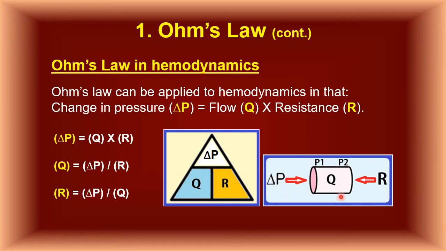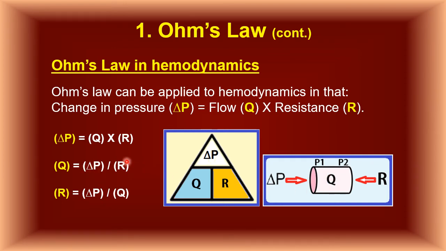We can apply this in a similar way in another diagram here. This diagram has the same three factors, the delta P, the Q, and the R, but in this way, I think it could be easier to understand. We have the pressure gradient on one side, which is pushing the blood in this direction to flow forward. But on the other side, we have resistance to this flow, and we put it here in the other direction. So these two forces, delta P and R, are opposing each other. The balance between them, the ratio between them, will determine how much the Q is. So Q equals what? Delta P over R. The balance between these two factors will determine how much blood flows in this segment.